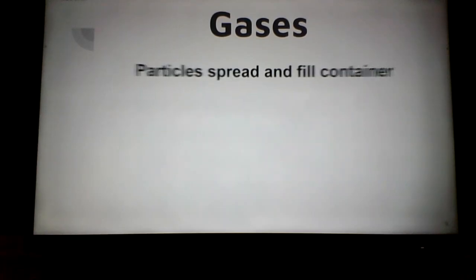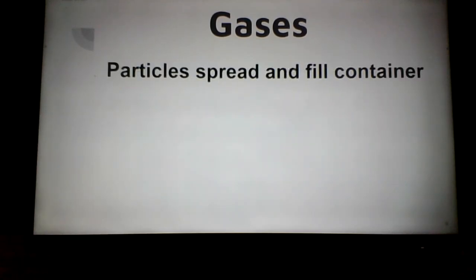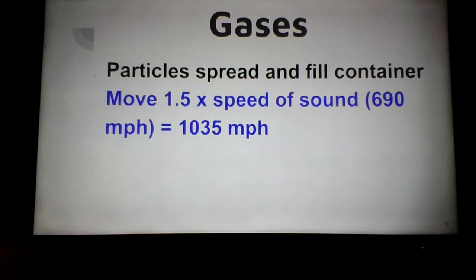Gases have the particles spread out and fill up the container. Now, if we let some of that air out of the balloon, of course, those gases are going to be thinned down, and soon there won't be enough pressure on the inside to stretch that balloon back to its original volume. So there is a limit to how far gases can go. And if we put too much gas, then the pressure applied to the inside is eventually going to make that balloon burst, and any other container in which we find gases. We get that pressure up enough, we can burst whatever the container is.